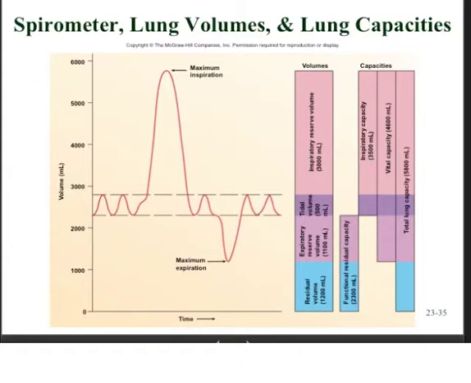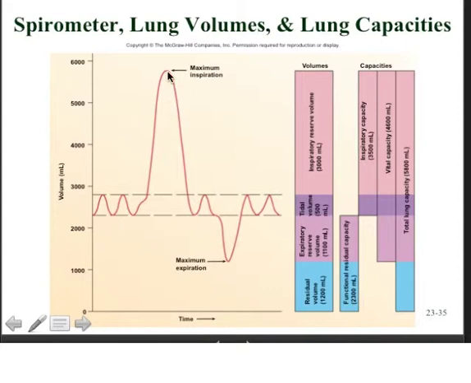Okay, now what we have here is the second part of our chapter on the respiratory system. What we're looking at here in the back end of chapter 23 are some of the volumes that are typically used to assess the efficiency of the respiratory system. This small peak and valley trace represents what we call tidal volume, which is essentially the amount of air that you can move in and out of the lungs with normal breathing.